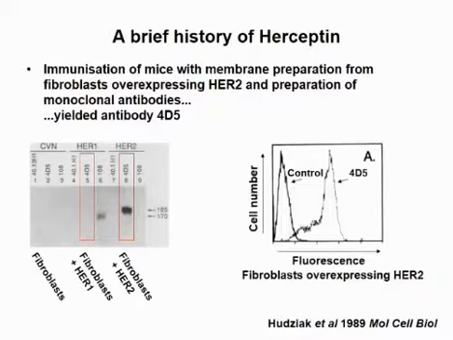They could do flow cytometry, a technique some of you may know about or have even done, a way of measuring the surface expression of an antigen on a cell. Here we have their antibody nicely staining positive cells overexpressing HER2, but a negative control antibody doesn't stain the cells.